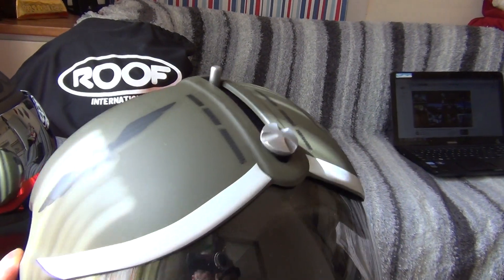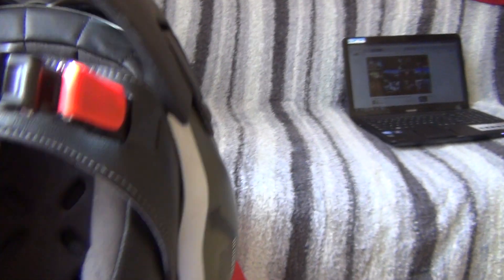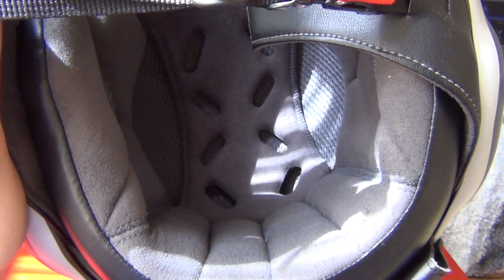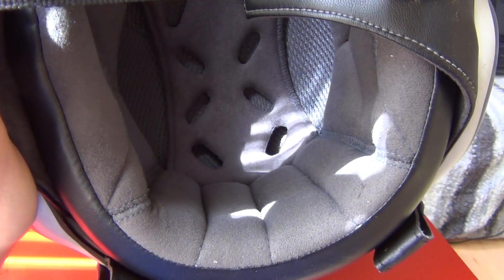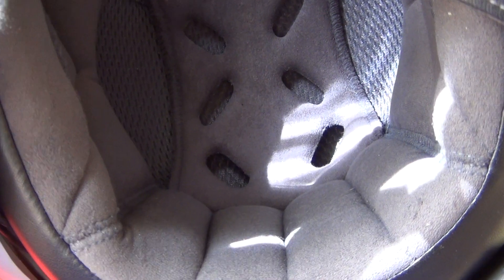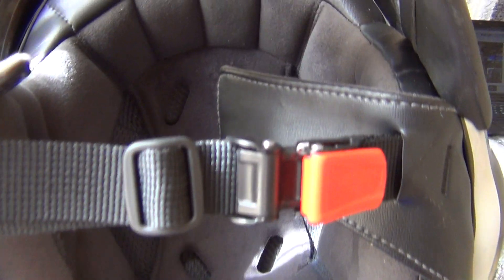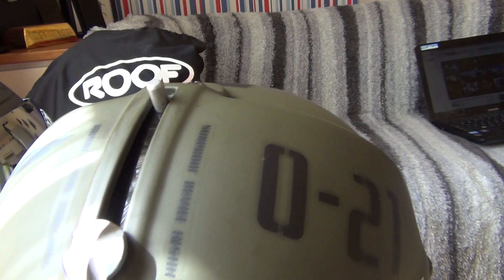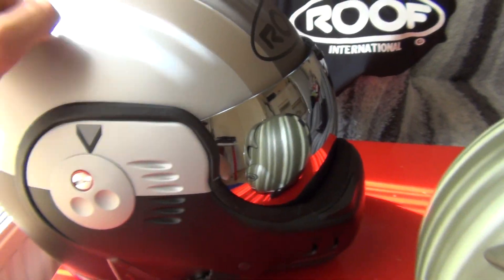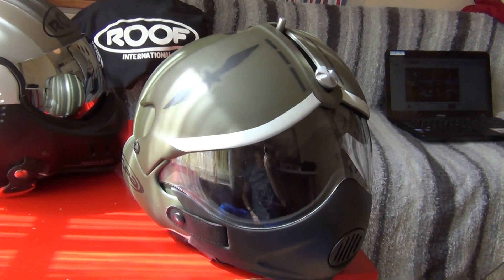Let's take a look at the padding of the OSB. The difference in padding is significant. The Roof feels like a quality product — you can tell straight away it's heavier, tighter, and the padding is plusher, softer, and more comfortable. The OSB feels plasticky by comparison, and even when you knock it, it sounds very light and cheap. You can immediately differentiate the sound between the two.